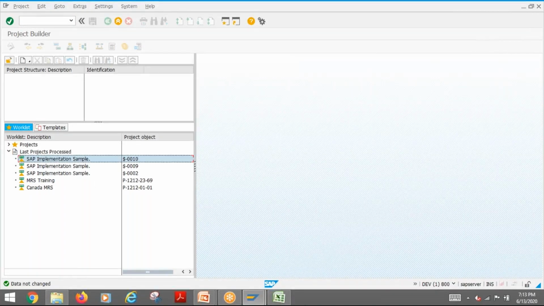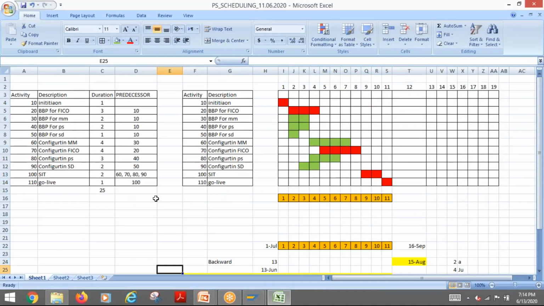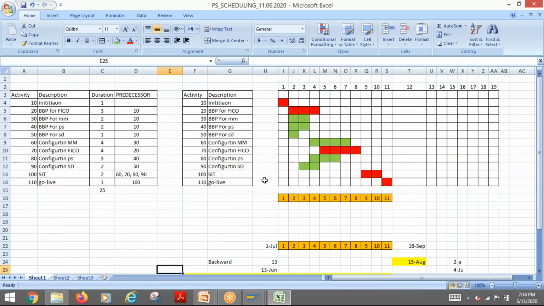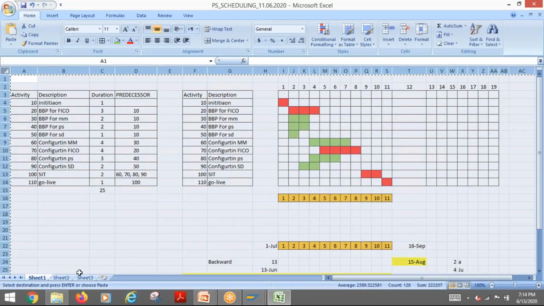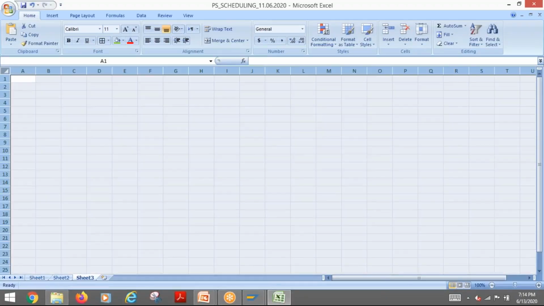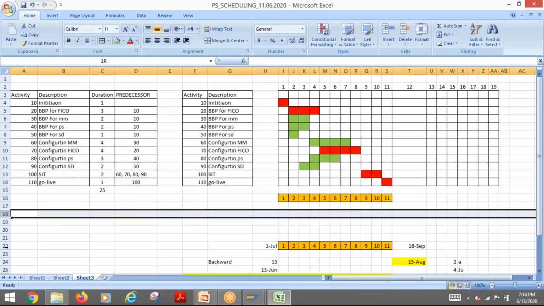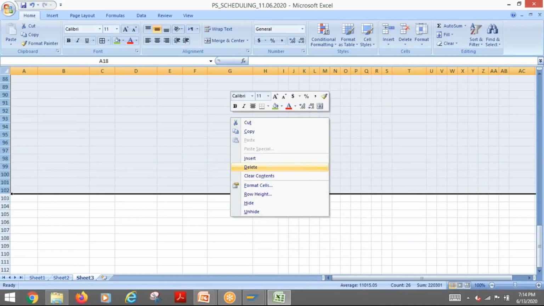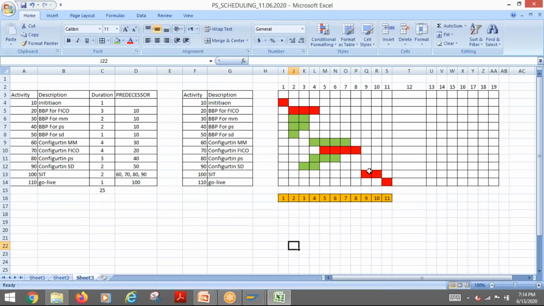Okay. So now another case comes. This is what we are talking about, all these activities. So if I look here, let's take a case, for example, BBP for MM.